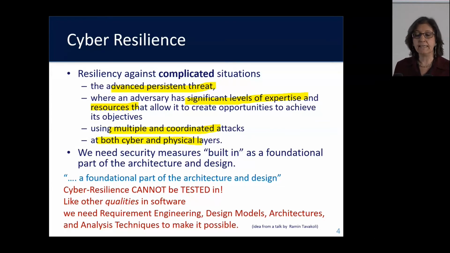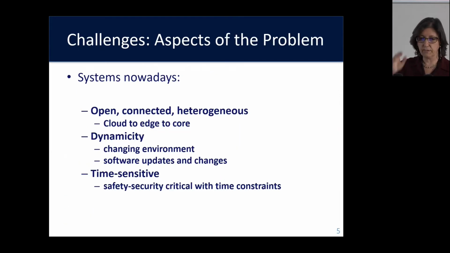So cyber resilience cannot be tested in. We have to start with security in mind. Like other qualities in software, we need requirement engineering, design models, architecture, and analysis techniques to make it possible. And this is not against DevOps. So when I talk about these things, the first thing Edward, I remember, he told me, he said, you're talking about waterfall. I'm not talking about waterfall. All of these can be also in agile processes.